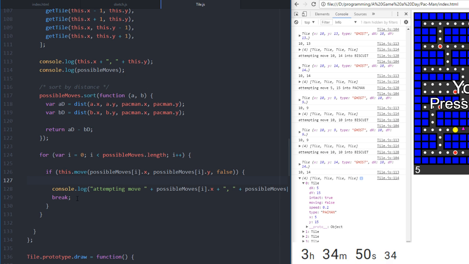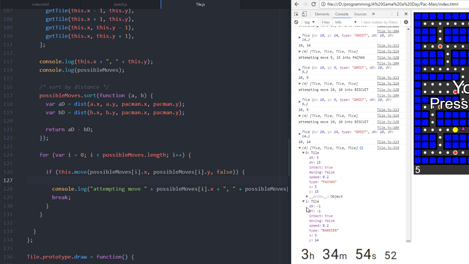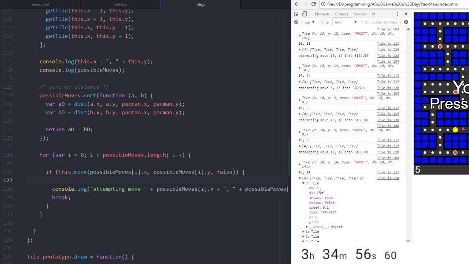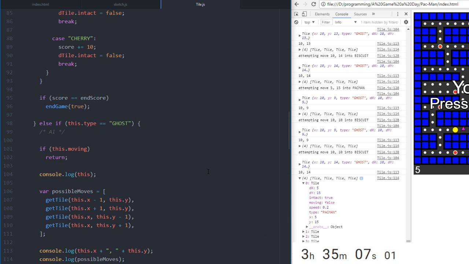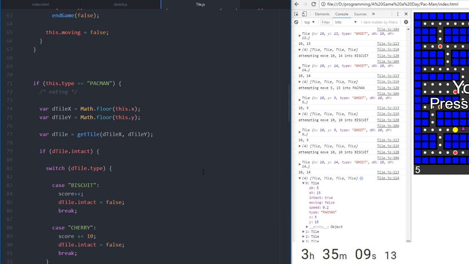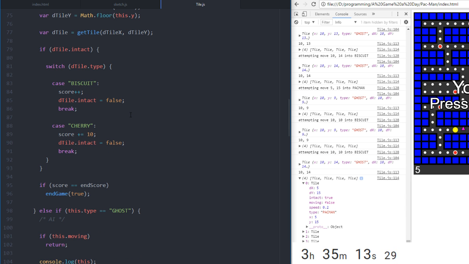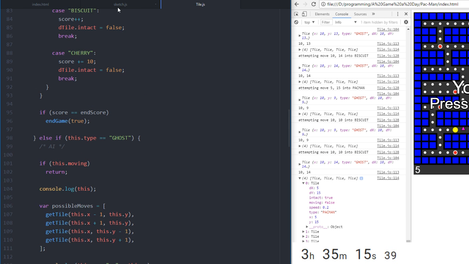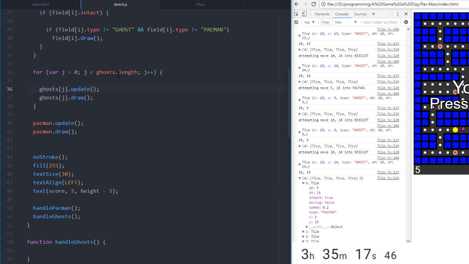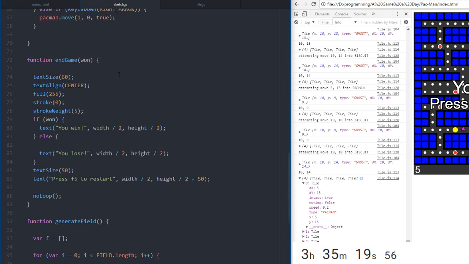You know what? This is so not cool. We move into Pac-Man for no reason. If this dot type equals Pac-Man, maybe it's because we push Pac-Man.